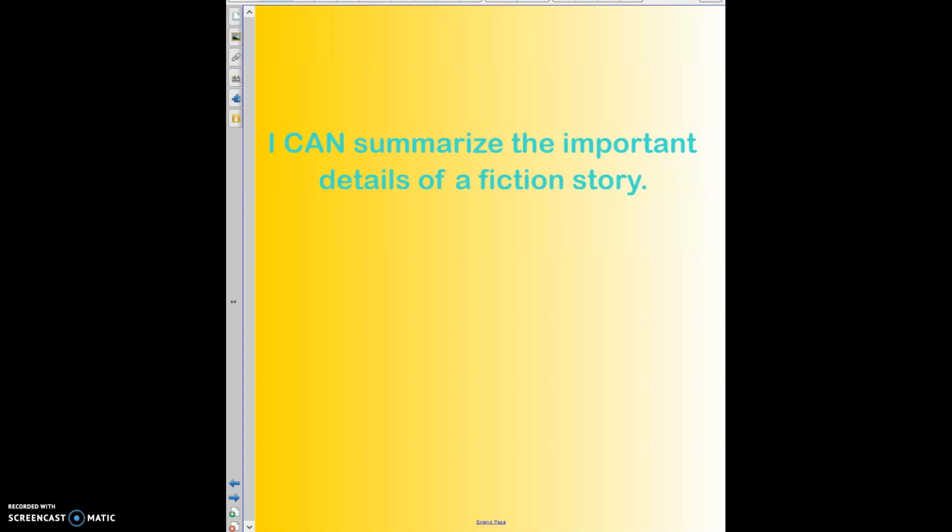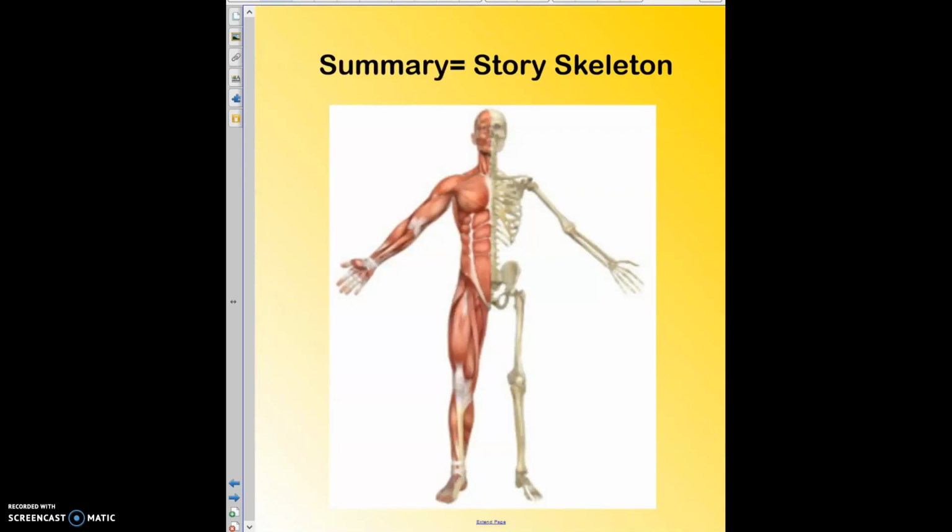I've got a metaphor for you to think about. Think of a text as a body of work. Just like your body, it's made of muscles, organs, bones, etc. Well, a good summary is focused on the bones of that body. The bones are the main structure of a body that holds everything else in place and allows everything else to function properly. In a story, the details in a summary support the rest of the imagery, the themes, connections, and joy that make a piece of writing so sweet, in Patricia Polacco's words.